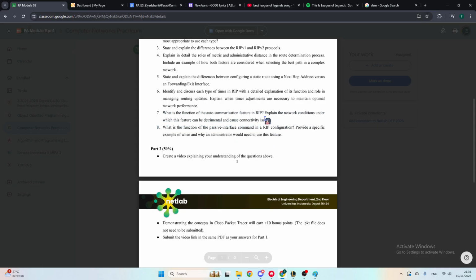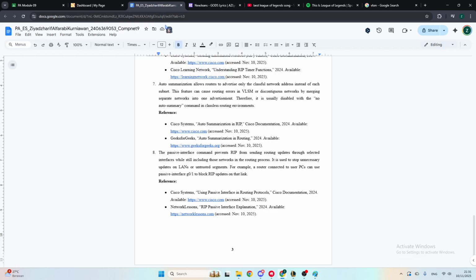Number 7. What's the function of the auto summarization feature in RIP? Explain network conditions under which this feature can be detrimental and cause connectivity issues. Auto summarization allows routers to advertise only the classful network address instead of each subnet. This feature can cause routing errors in VLSM or discontiguous networks by merging separate networks into one advertisement.